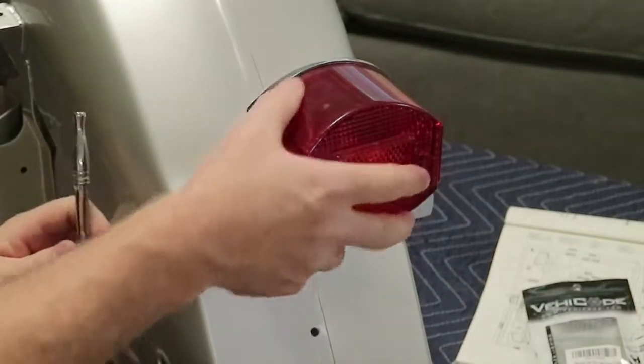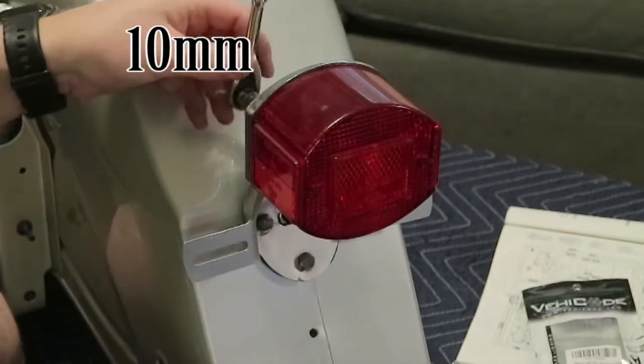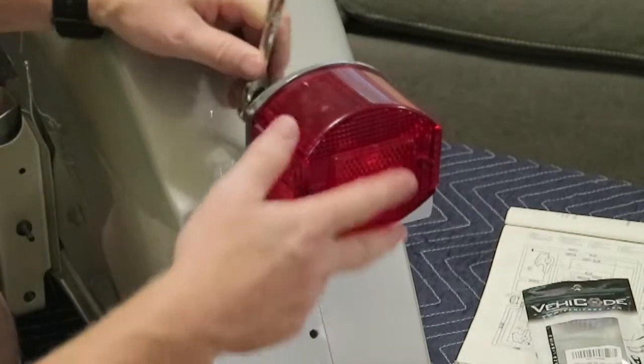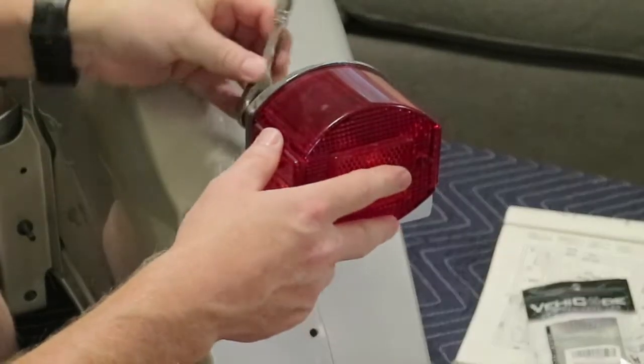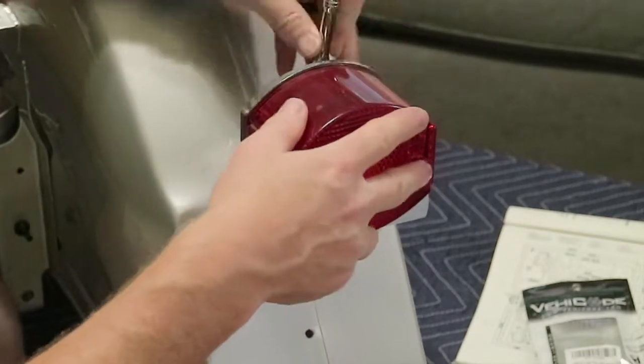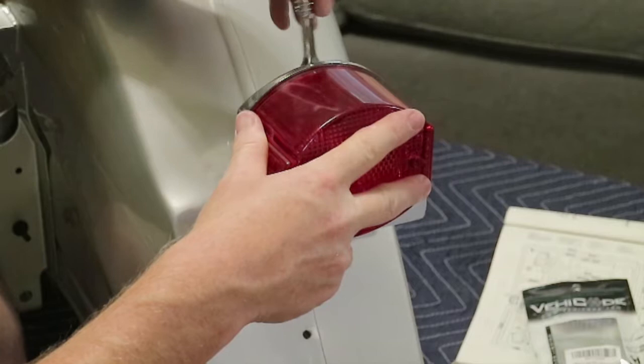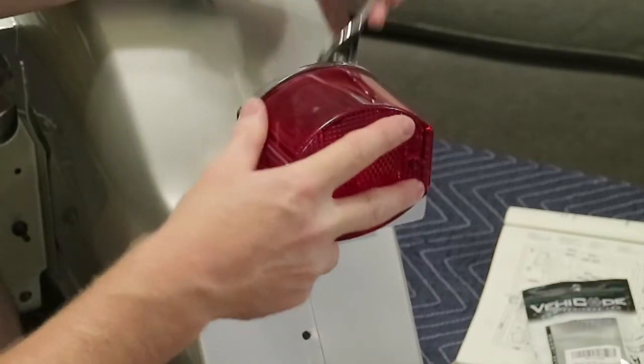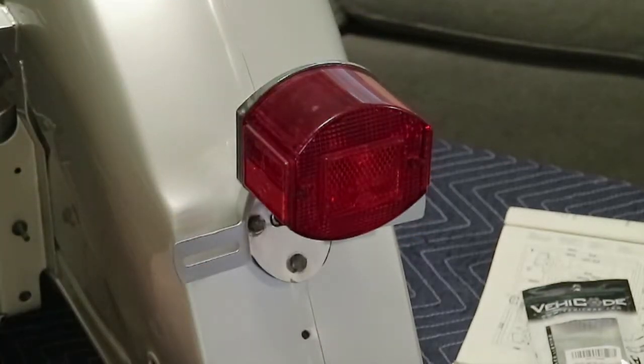Let's go ahead and see if we can tighten up the fixture. It's a number 10. So I'm using a quarter drive number 10 on this. And they got spider washers on them. And they don't have to be super tight. Just tighten up to snug them up so that the spider washers get a little bite in there. There you go. There's the tail light. One step closer.